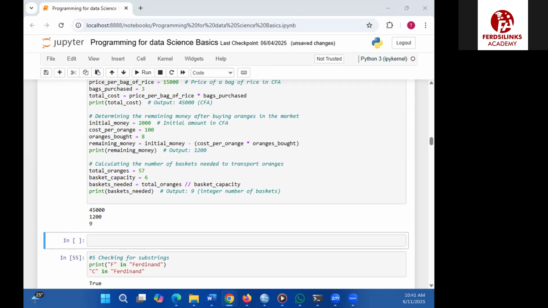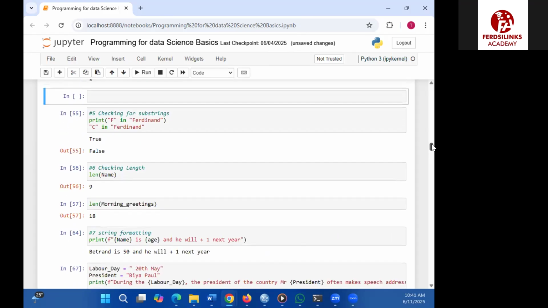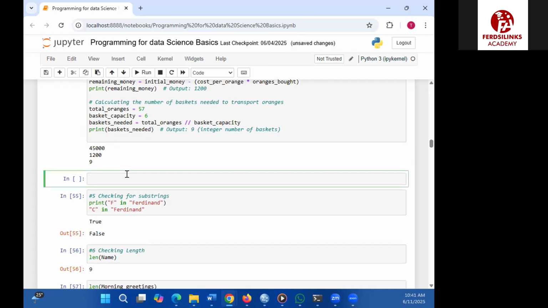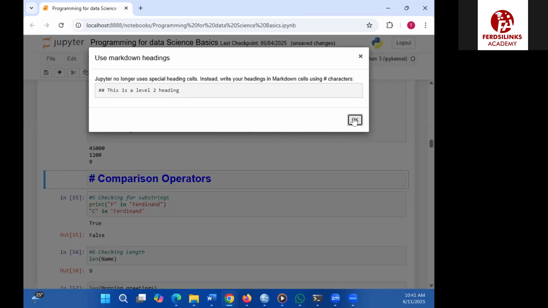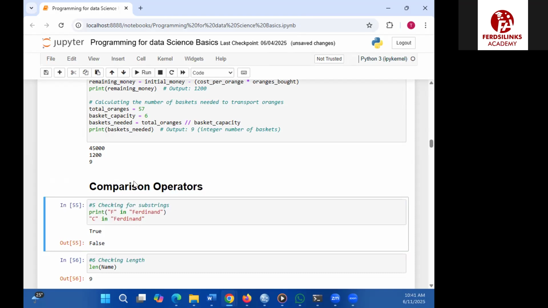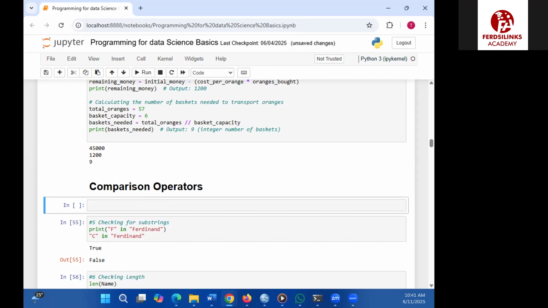No question. Okay. The next subheading, about data structures. So let's discuss now another type of operand known as comparison. Comparison operators. Now, the idea behind comparison operators is that you want to check if an outcome is true or false. So the answer will always be true or false for comparison operators.